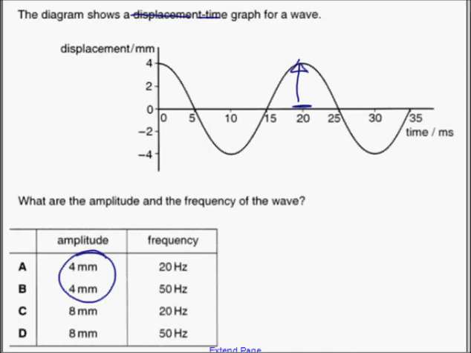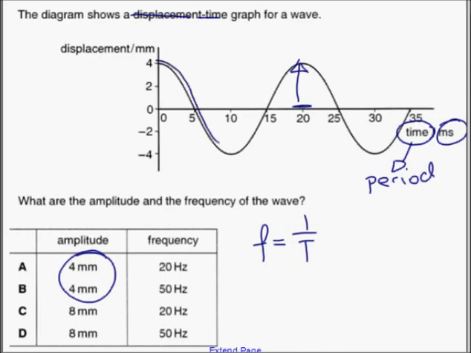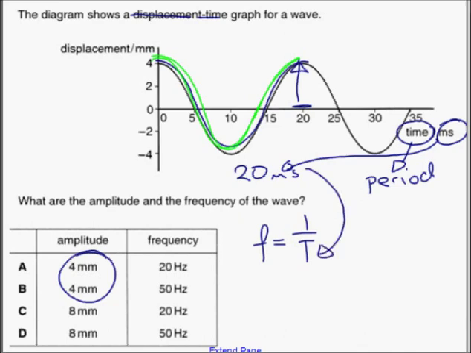What's its frequency? Remember, frequency is equal to 1 over period. Why do I use that formula? Because I'm given a time, and time is related to period, not frequency. Something to be aware of is that value there, milliseconds. So what is the period? Well, it's the time for one complete oscillation. That's one complete oscillation there. Let's just do that in a different color so you can see it. There you go. It's one oscillation there. How long is that? That is 20 milliseconds. Okay, so put that in there and you get an answer.